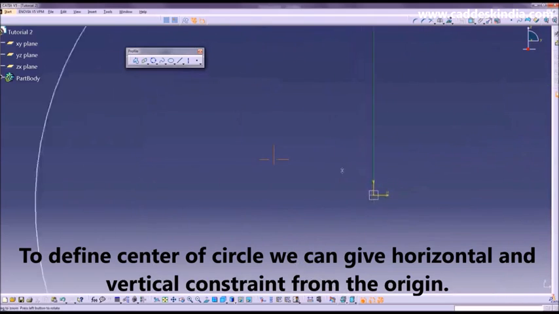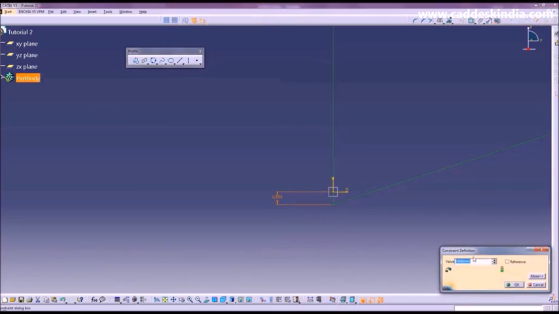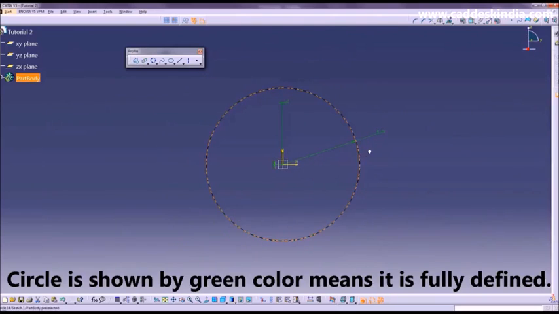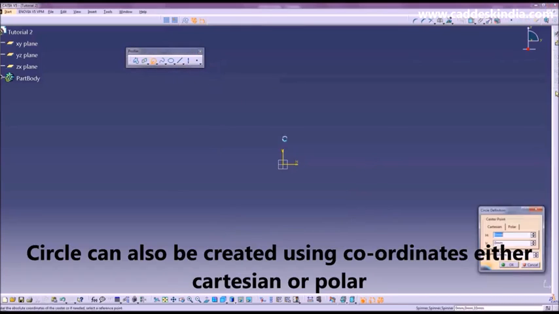As you can see, it's not coincident to origin yet, so just give a vertical distance from the center point of the circle also equal to 0. Now, as you can see here, my circle is fully defined as it's shown by green color, and its center is coincident to origin.